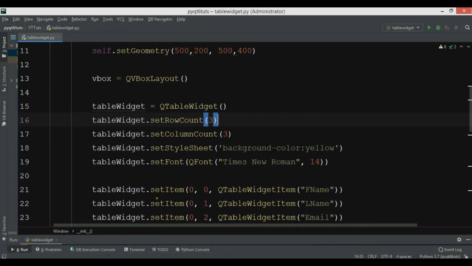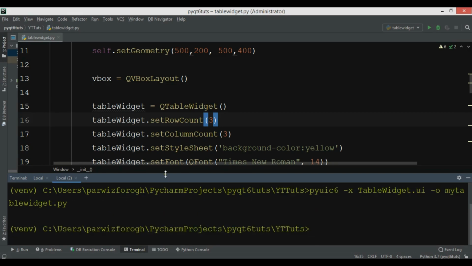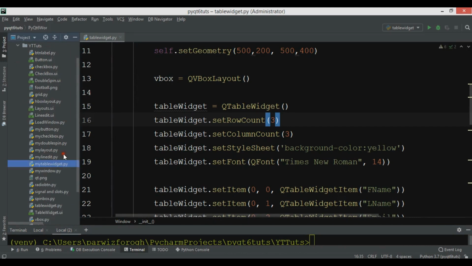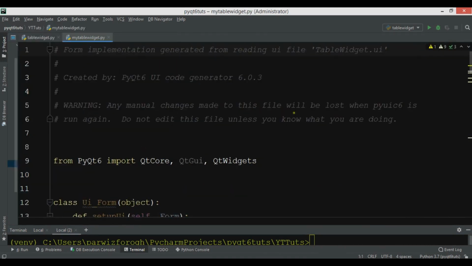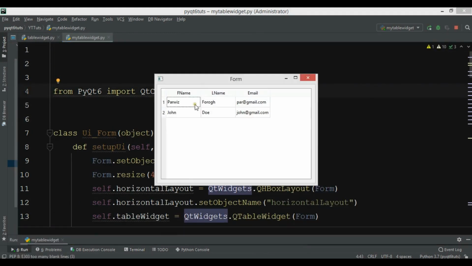So okay, now let me just open the terminal, and in here I can just say table widget.ui, and so my table widget.py. Now you can see that this is our table widget.